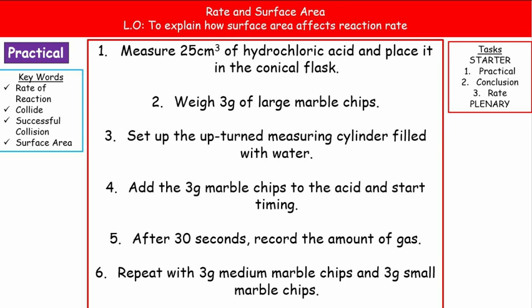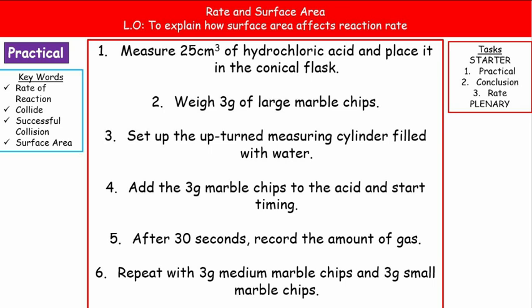Now, in terms of the experiment you would have done personally, I wasn't about to let you all create fireballs in the classroom because, well, we'd end up on the Astro with another fire alarm. So instead, what we'd have done is an experiment using marble chips and acid. What we've got on the screen at the moment is an outline of the practical that you would be doing. So what I'd like you to do is write this down because they can ask you about these rates of reaction experiments. So if you write this down just so that we've got a record of how to do it, when we're all back in school, we'll do these experiments.